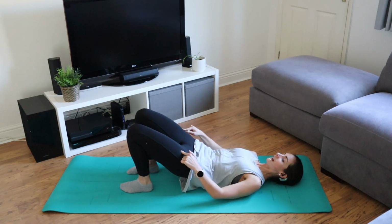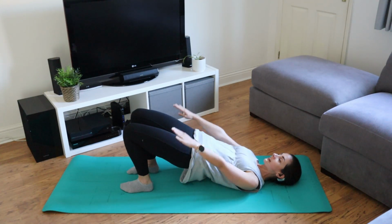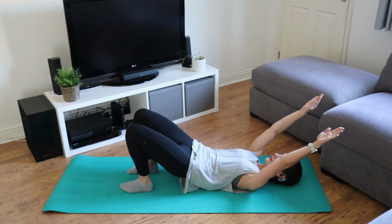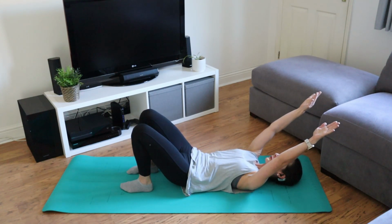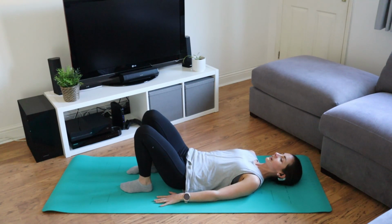Now we're going to begin just to lengthen those legs away from you. So lengthening from the hip bones to the knees. Inhale, raising those arms, so stop just in front of your body. And slowly softening, soften through the chest, roll through your spine. Inhale, relax those arms. Let's just take 2 more of these.